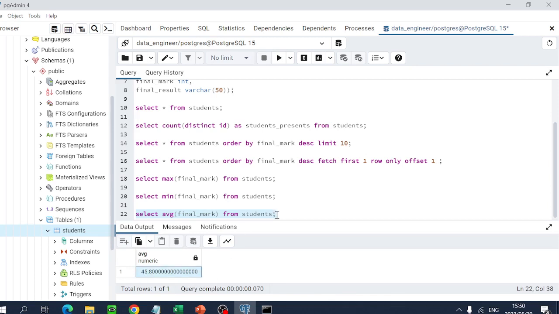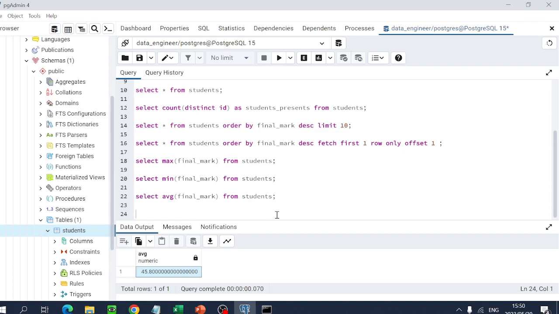Okay, what else can we check? We can check the highest mark for a female and a male student in the data set. Now we can select sex, max final mark.